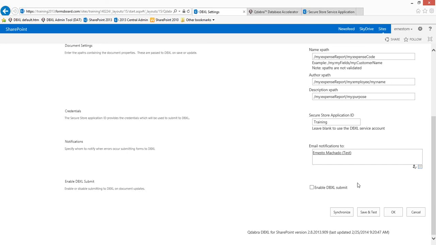That way, it's easier to keep track of errors, and you don't have to monitor the SharePoint logs, for example. Then we have this checkbox called Enable DBXL Submit. This is simply meant for debugging or test purposes. Suppose you need to turn it off for some reason, then you can uncheck that. But we'll leave it checked, and we'll click OK to get all this saved.